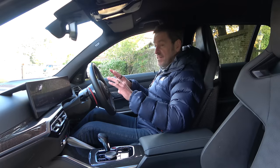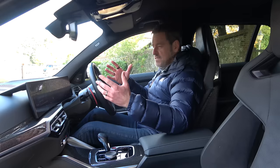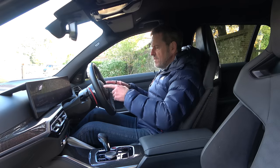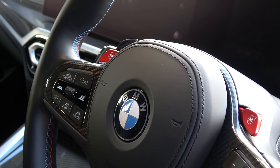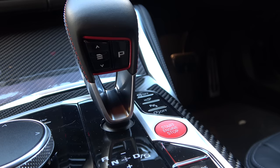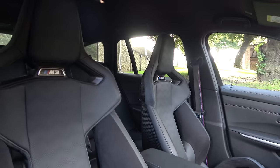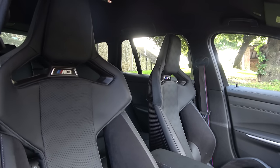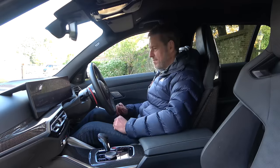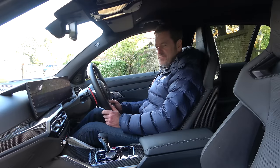Everything else is absolutely spot on, and I see why Joe raves about it from a driving and driving-position point of view. The curved screen is really nice — I've spent some time learning the best way to interact with it, and it's really easy to navigate. I've used Apple CarPlay quite a lot. You've got the two configurable M buttons on the steering wheel — we'll talk more about those when we're out driving. The carbon trim everywhere — on the steering wheel, centre console, dash, backs of the seats — you know you're in a really special place. I quite like this interior spec; it's very subtle, black everything, quite under the radar.